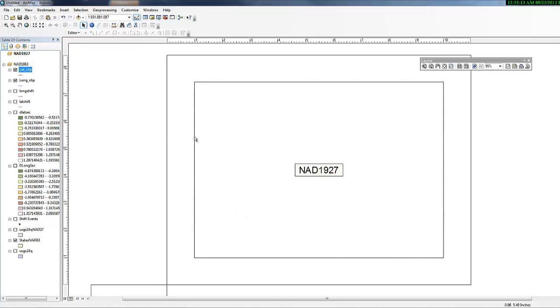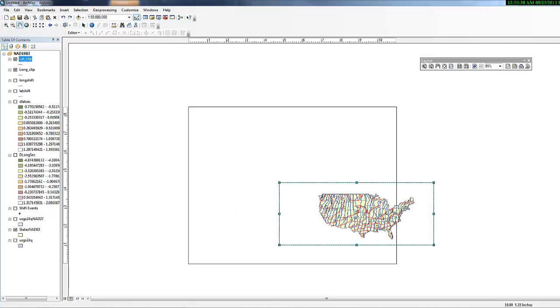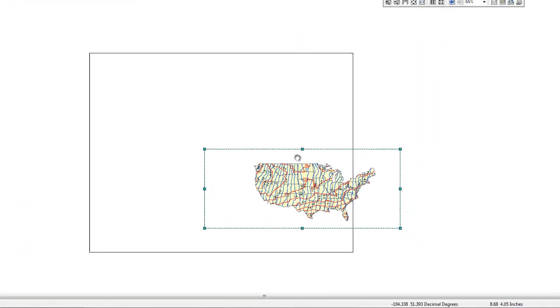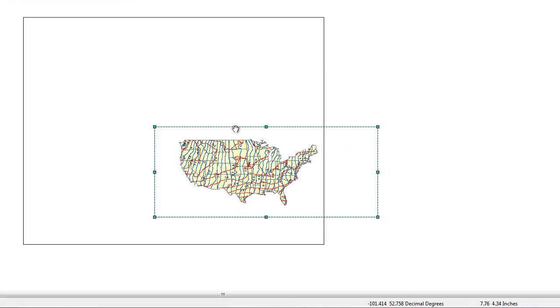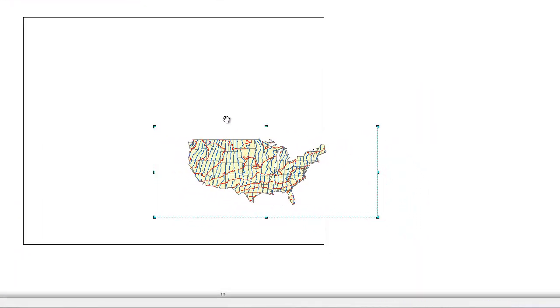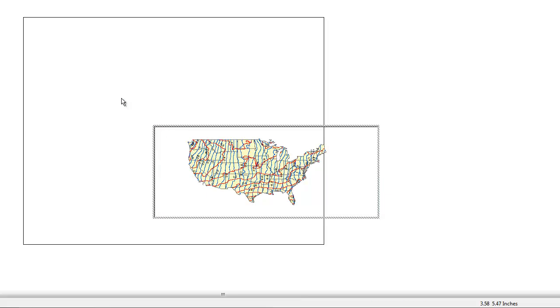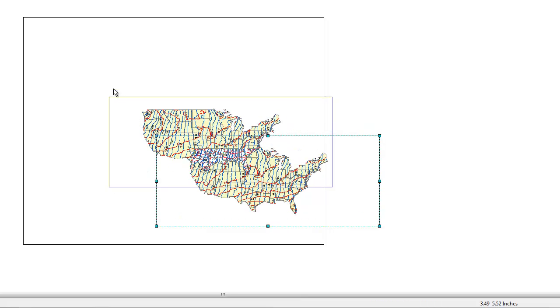Okay, class. And then from here, what you need to do is zoom in on the continental U.S. and then leave Alaska, and then you're just going to put this in here.